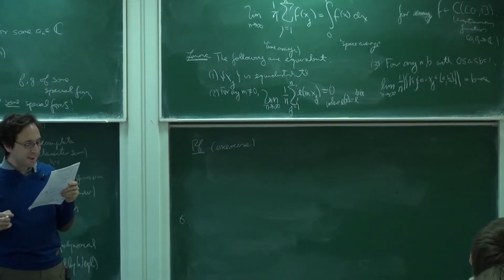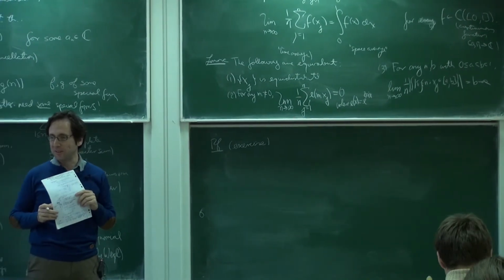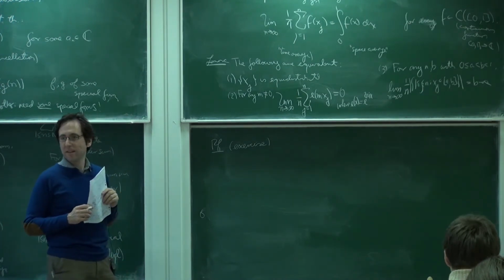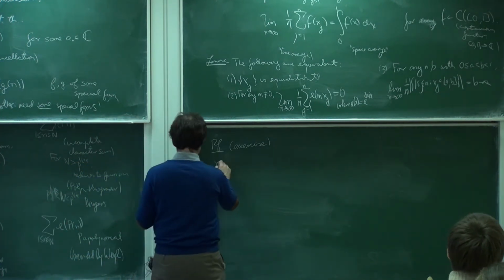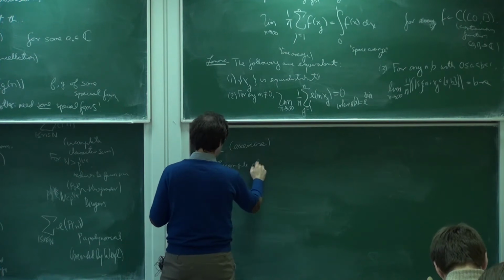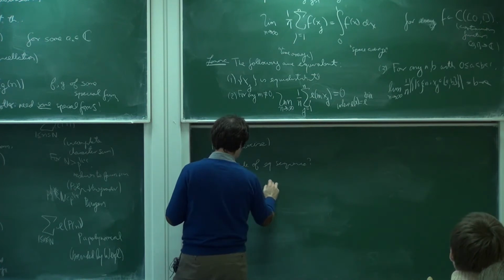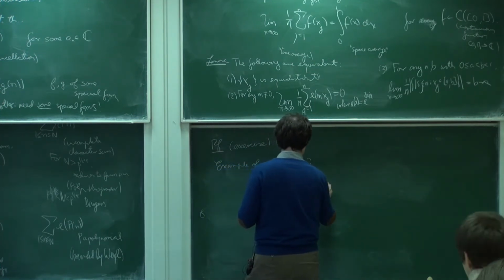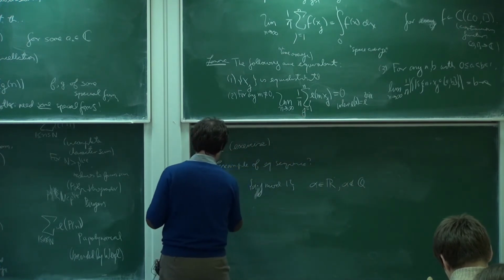What is an example of an equidistributed sequence? Do you want to give me an example of an equidistributed sequence? Fraction part of an arithmetic progression. For example, so the degree 1. Yes. So alpha times j when alpha is irrational. So the proof would be, can you give me a proof?